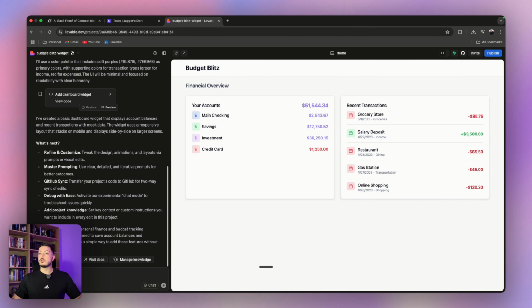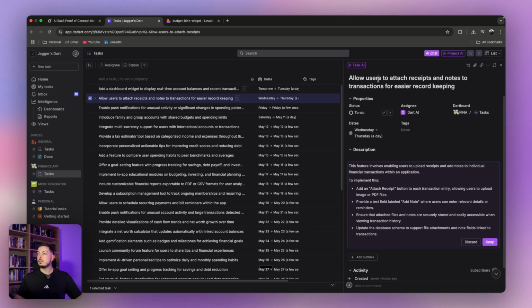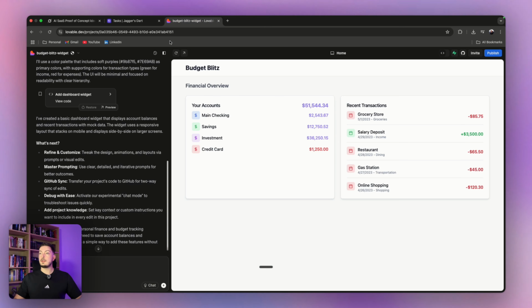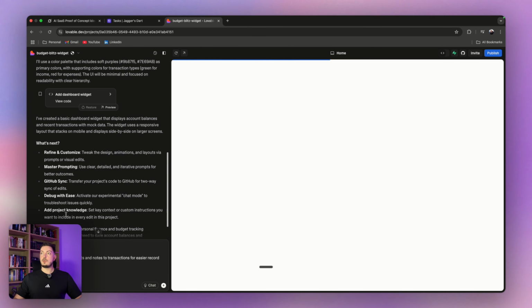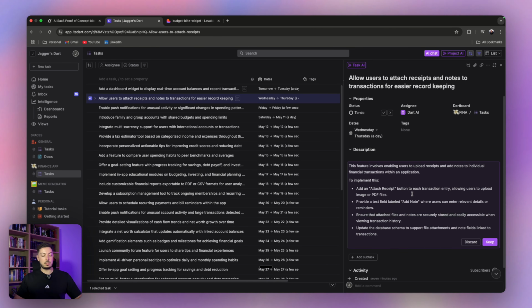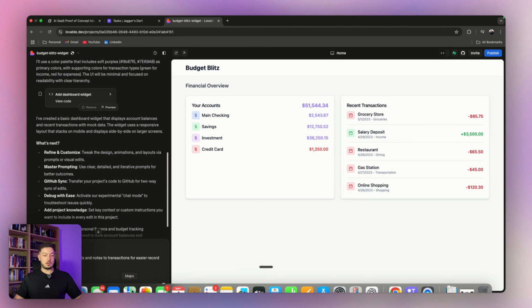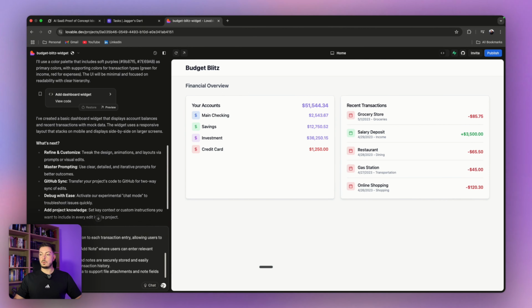Let's copy that. Let's go to Lovable and we say, great, here's the next task. Cool. And then we're going to just paste the title of our task over here. I'm going to copy that. I'm going to paste that there. And we're going to copy out the description that it gives us right over there, and we're going to paste that there and we're going to click enter.